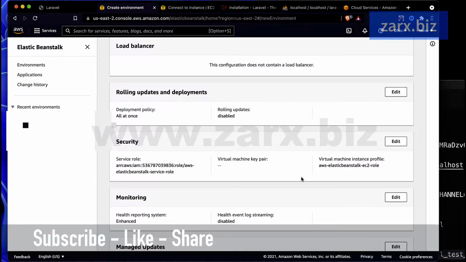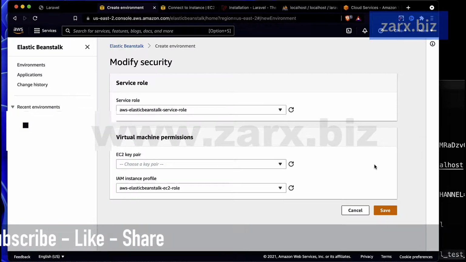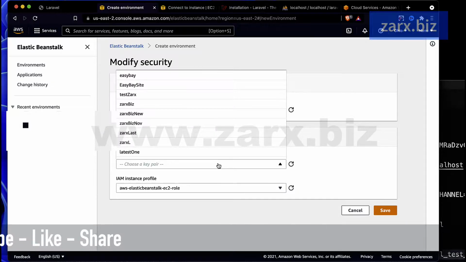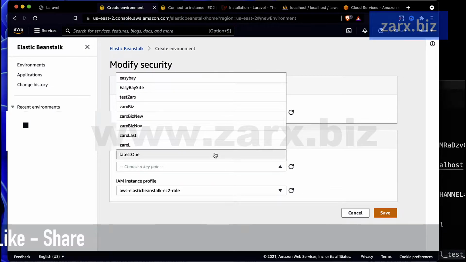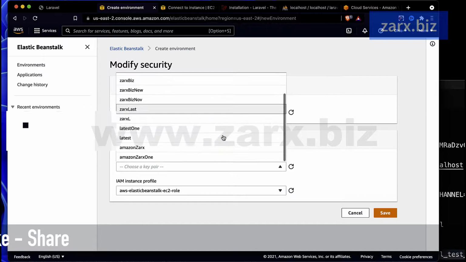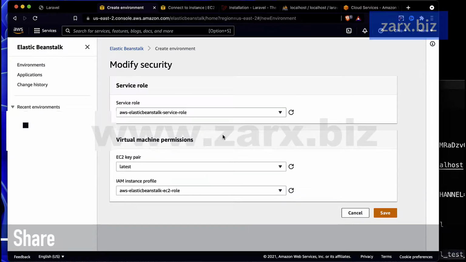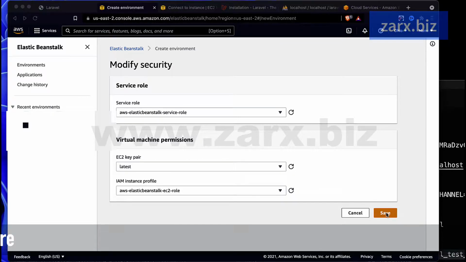Now here we have the virtual machine key pair, which is empty currently, so we need to set it, edit. It says key pair. If I go here, I have a key pair created already, so we can use that one. I'm gonna select the latest, and we're gonna see how we can create these. Other than that, all looks good, and I'm gonna hit save.